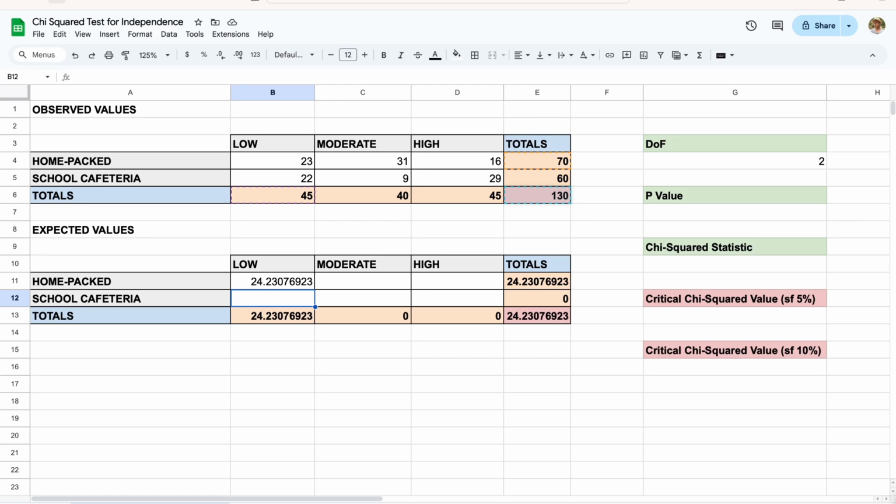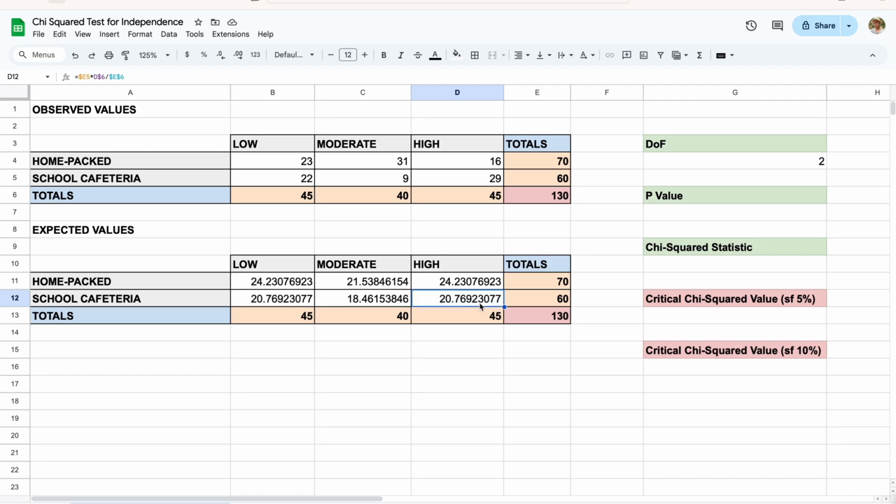Now, as far as the cell that we had already found is concerned, that makes no difference whatsoever. But now, thanks to what we've just done, if I hover over to the lower right-hand corner of that cell, until it turns into a cross again, I can now click and drag that across the two columns, like so. And with my cursor still hovering over the lower right-hand corner of the cell I just dragged to, I carry on and I click and drag this whole thing into the next row, like so. And we're done. We now have our table of expected values.